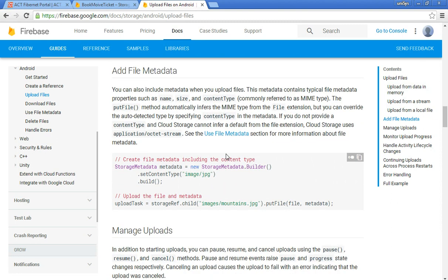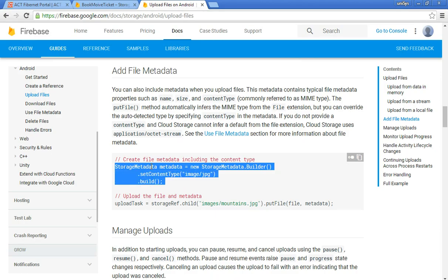Add file metadata, we can add info to that image we are uploading into the cloud storage. We can do that through the storage metadata, and then we can change it. See, set content type, I can give PNG like this. So then the file type will be PNG.